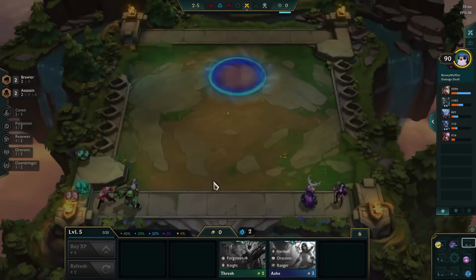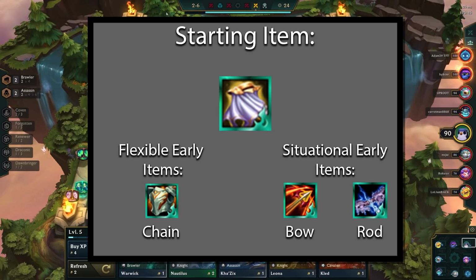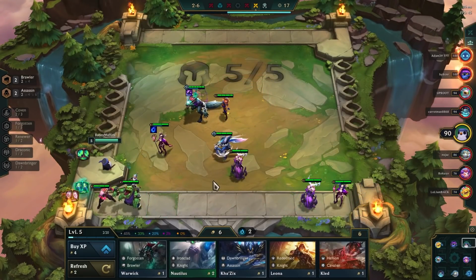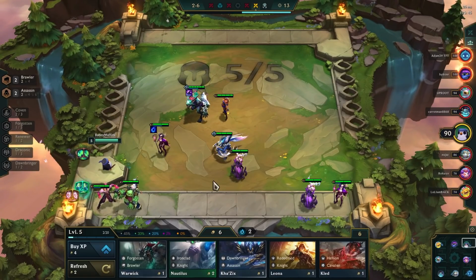Last shadow item we are going to go over is Shadow Cloak, and this one, the flexible item is Shadow Stoneplate, and then we have the situational items of Shadow Runaan's Hurricane and Shadow Ionic Spark, depending if you're going for AD or AP. So every item that we've mentioned so far are all strong in the early game and pretty makeable in most situations.